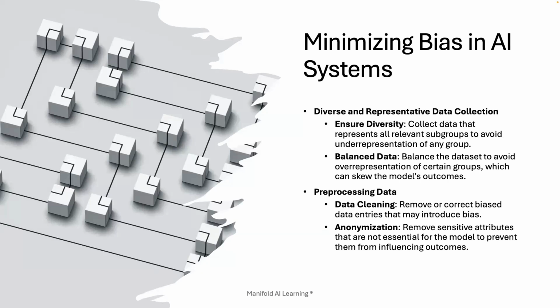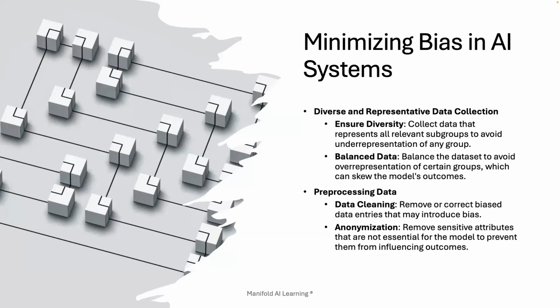Next, pre-processing the data set. Bias can occur when we have incorrect data, or data which has a lot of incorrect values. Even such incorrect values can introduce bias in the large language model. So ensure that you take care of the data cleaning activity. We'll revisit data cleaning in the future as well, but the key intention is to perform the cleaning so that we can remove or correct the biased data entries.